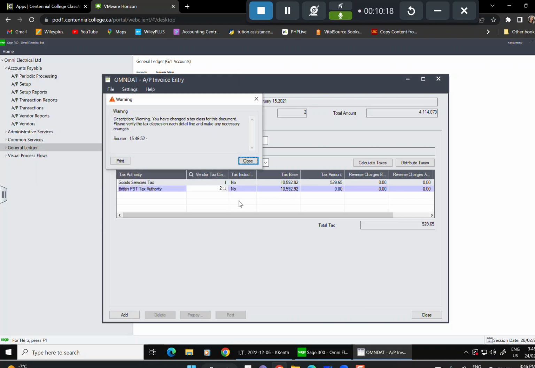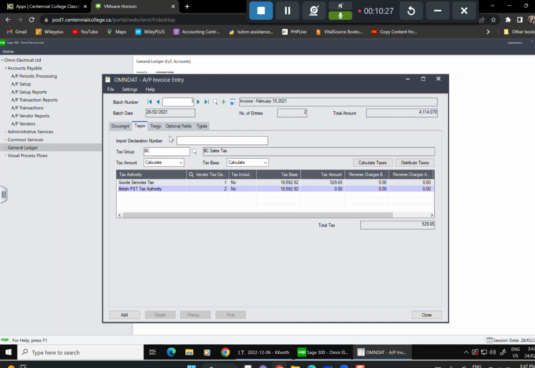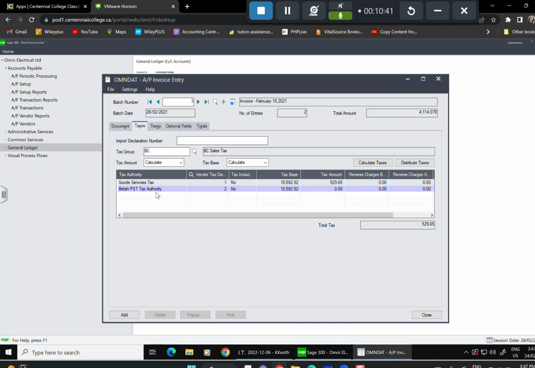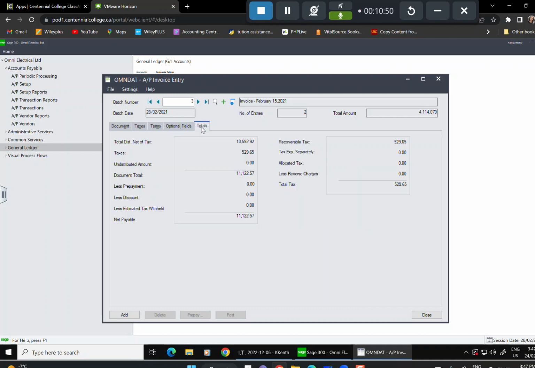If you do that, the system automatically says you're changing it, because you wanted to change it. Yes, you say close because the system is telling you that. Then we have the installment. Tax one should be fine. If I go back, your PST, tax two, should be exempt. So now we go to total. Your discounted subtotal, net of taxes, is 1059.92. That's my taxes. Altogether is that amount.